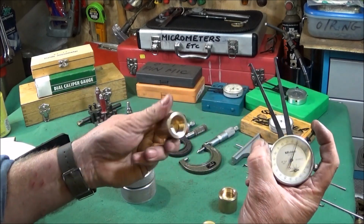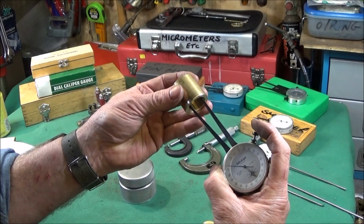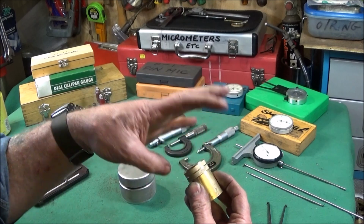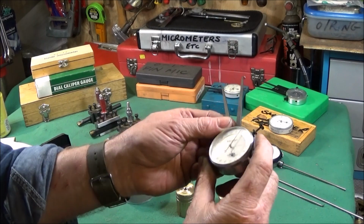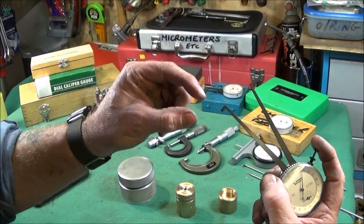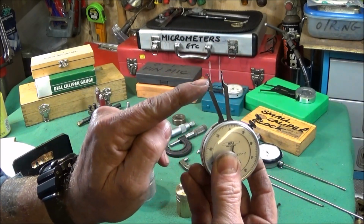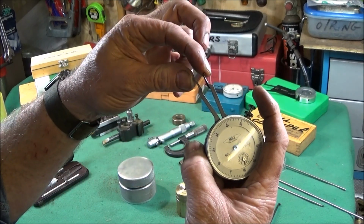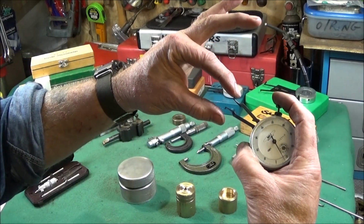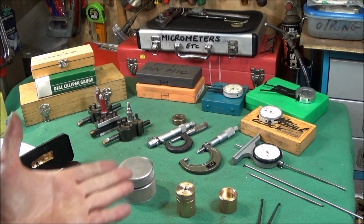And then you use a tool like this, or this is what you call a caliper clock, to check the actual size of the undercut, that it will clear the actual thread when it screws down. And I bought all these on eBay second hand. That's a Mitutoyo one, and you can get them in all different sizes, some with a longer leg on there, that's for a larger bore, and sometimes you can get them like that where they've been modified and ground away, and that's for doing very tiny bores. Great little tools, and you use them with a micrometer and zero them to actually get your bore size, or the thread undercut size or groove size.